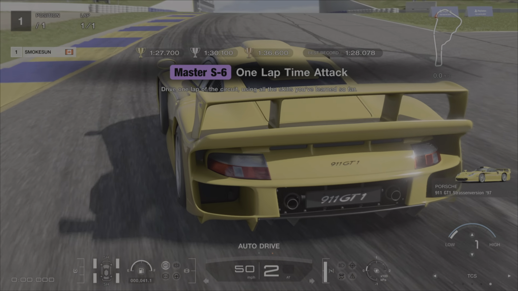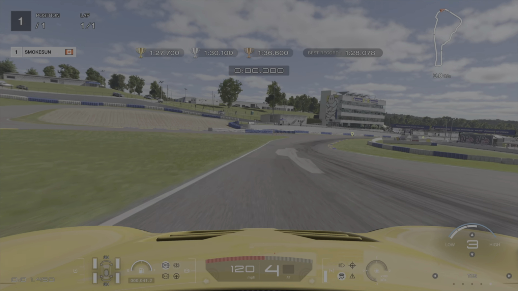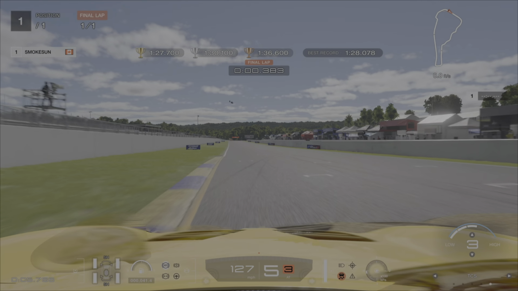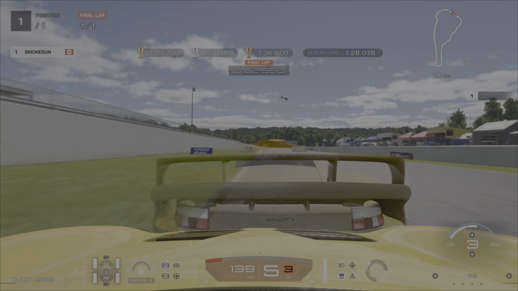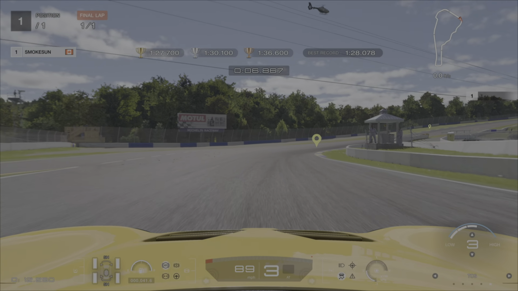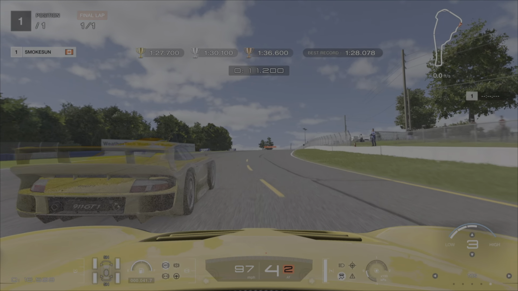The first test of this video is Master S6 at Road Atlanta, and we're driving the Porsche 911 GT1 Strassen version. This one took a few attempts, and I had to raise my traction through those attempts just to get a handle on the car. And I was finally able to get some decent laps in with my traction set to 3, and then finally able to put it all together for this lap, which still wasn't easy.